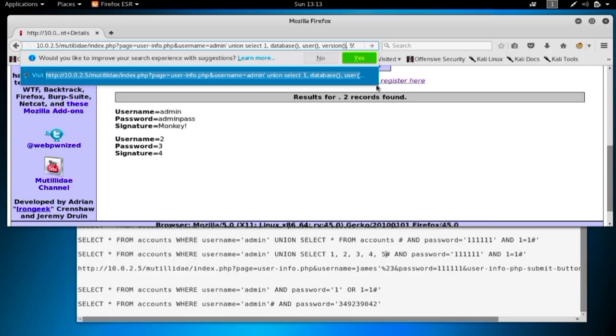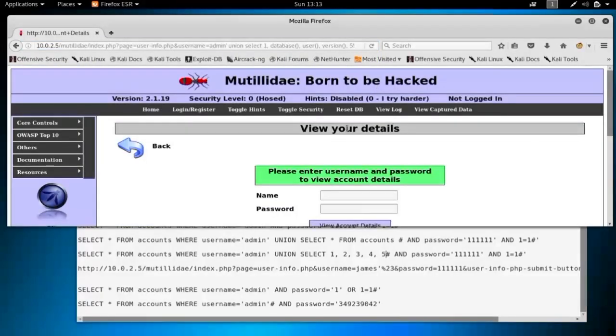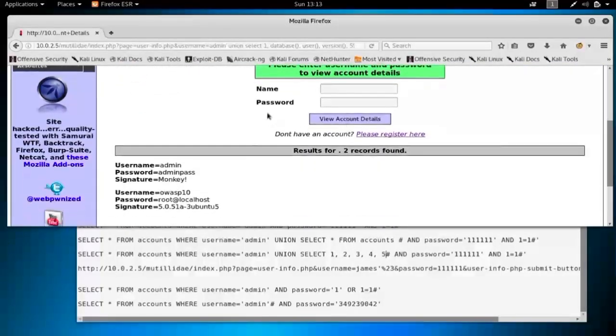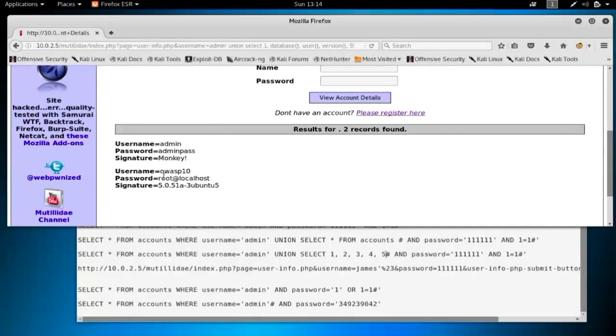If I do it like this and hit enter, then I will see the database name, the username, and the version name. At this point, I might try to connect to MySQL by running MySQL with the root account and see if it asks for a password or not.